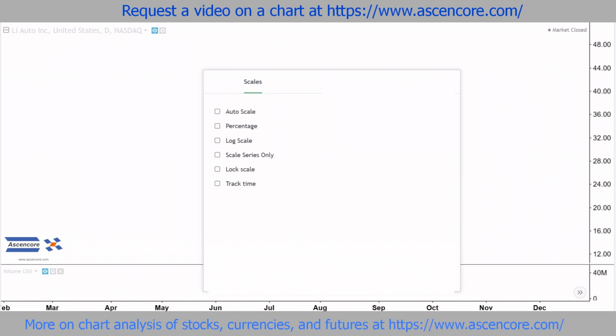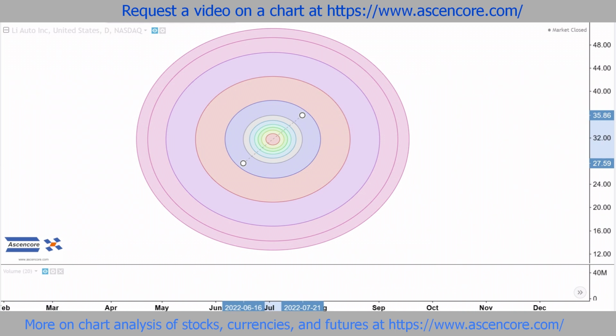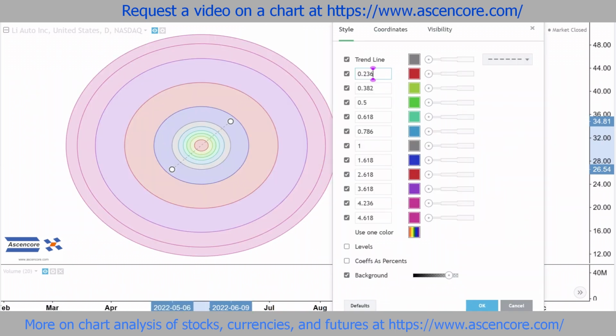Since Fibonacci circles have a curvature, it's highly suggested to lock scales. It's the same as Fibonacci spirals and arcs. I've already made a series on those Fibonacci tools, and you can go check them out for further detail on this setting. All those familiar Fibonacci levels from other tools are included in the Fibonacci circle tool.